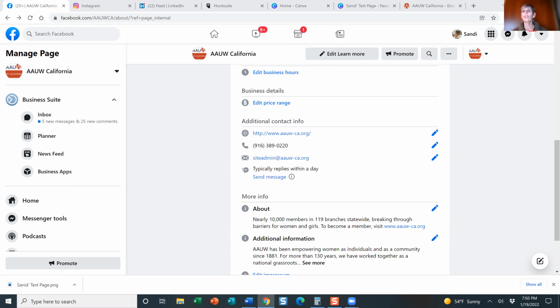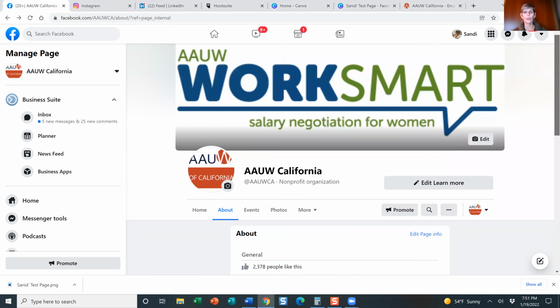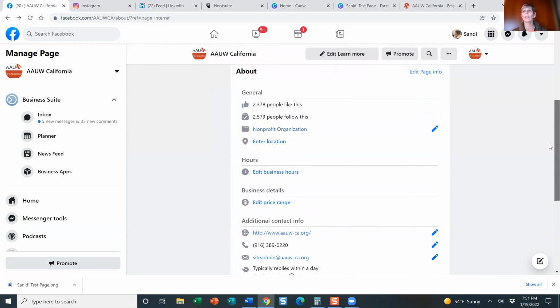Can you schedule when a post will be uploaded, if you say you want to post an image a day? Yes, you can create posts and time them. I have to admit, I don't do it through Facebook very much. I'm going to show you another tool in a minute, but you can schedule them ahead of time. Margaret asks, can I set up a duplicate account specifically for this and have my other account just for me? No, it has to be a page on your account, Margaret, or somebody else's account. It's a page, but it has to be associated with a real person.